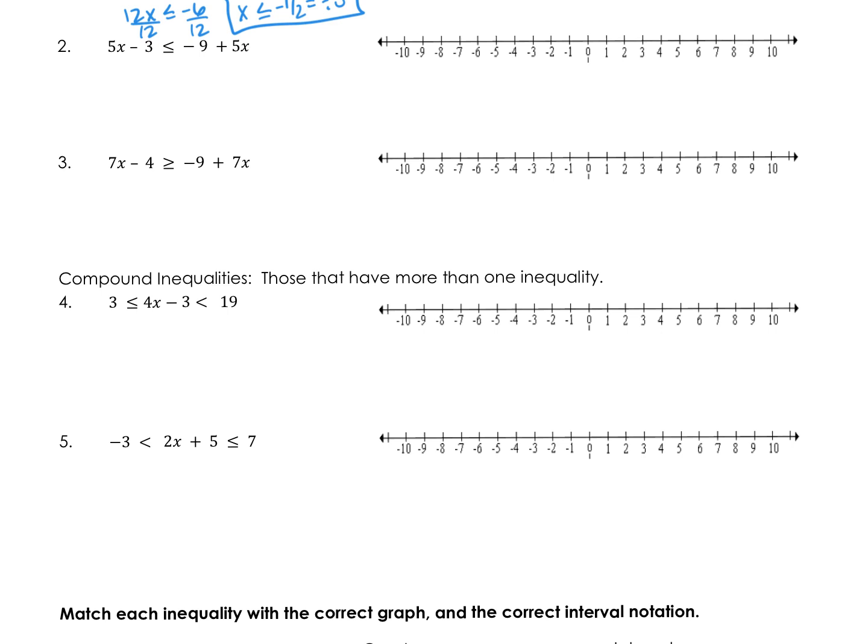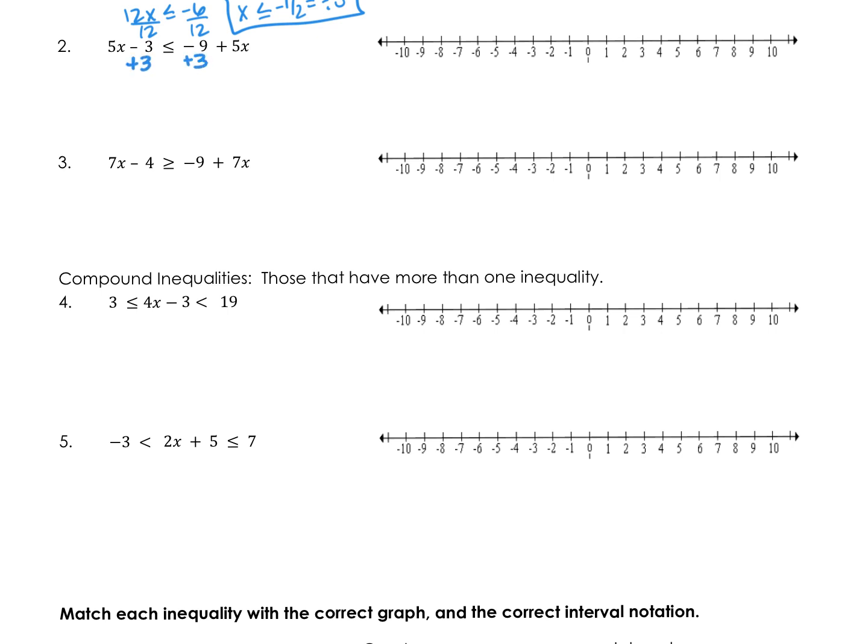Okay, for this one, it really matters what you did first. So I need everyone to vote. One option of what you could have done first is adding 9 to both sides. Raise your hand if you added 9 to both sides. Okay, raise your hand if you added 3 to both sides to start. Anyone subtract 5x from both sides to start? Okay, so we got a little bit of both. I think 3 was the most common one, so I'll work through that one.